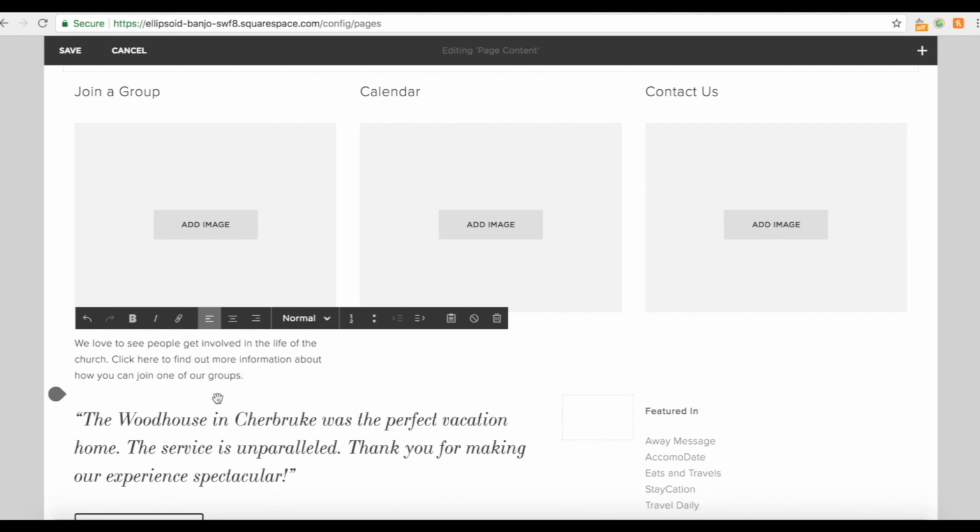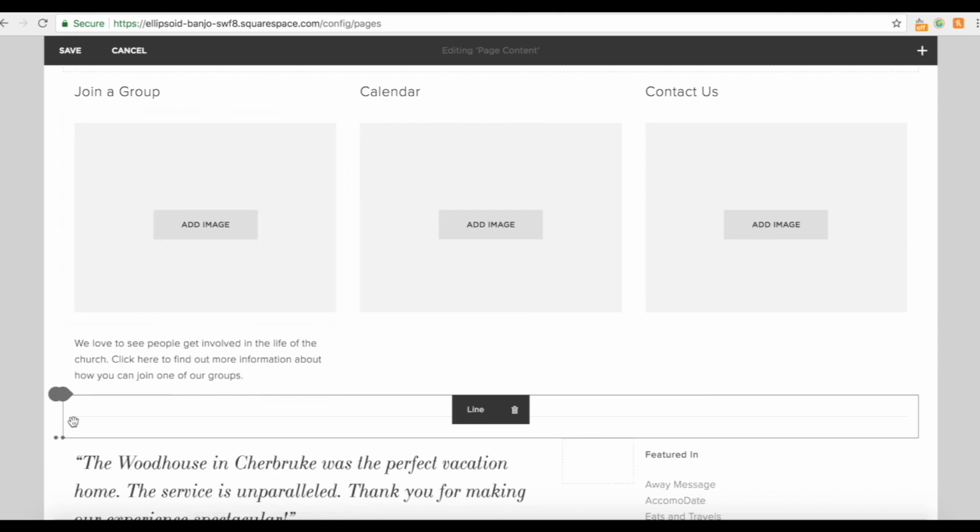them up. So before we do anything else, I'm just going to insert a line because that'll separate the two text boxes. So just a little tip, if you ever want to do multiple text boxes with different formatting, always separate them with a line, and you can undo that later by deleting the line. So I'm just going to have one that spans the entire width of the area that we're working on. I'm going to click line just to separate them.